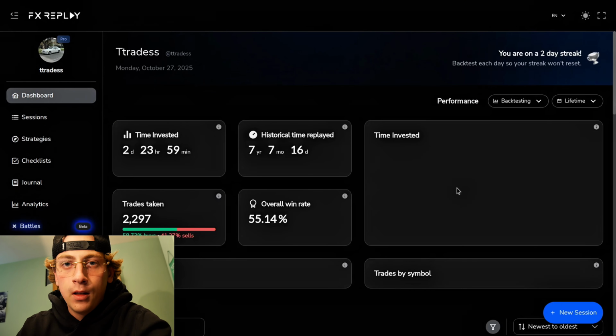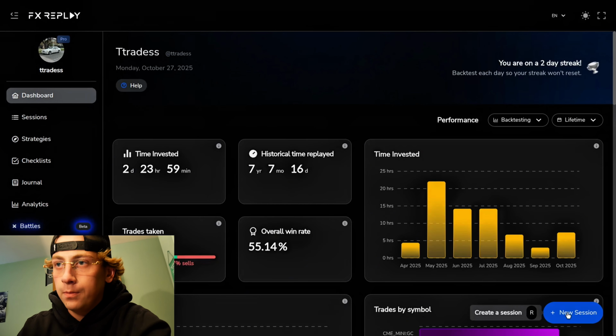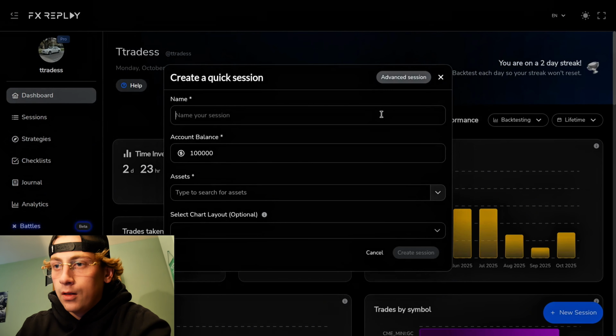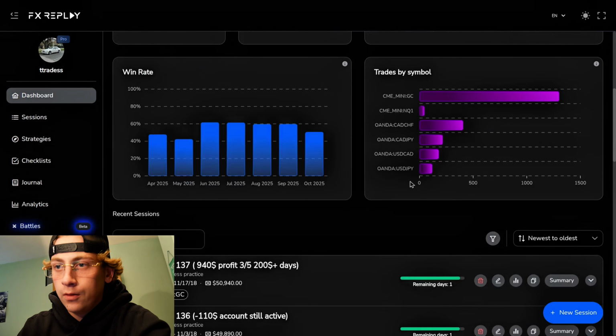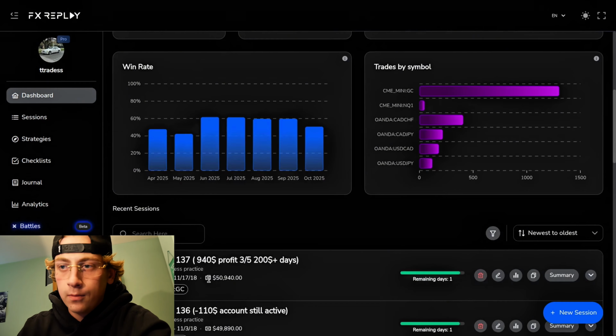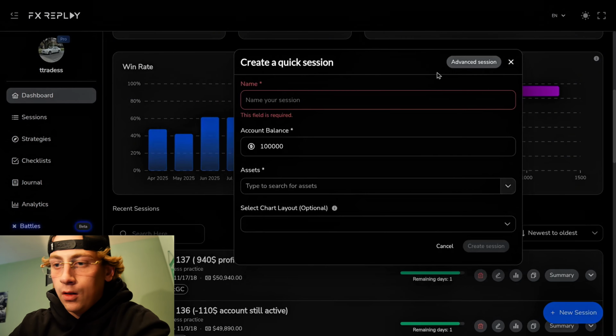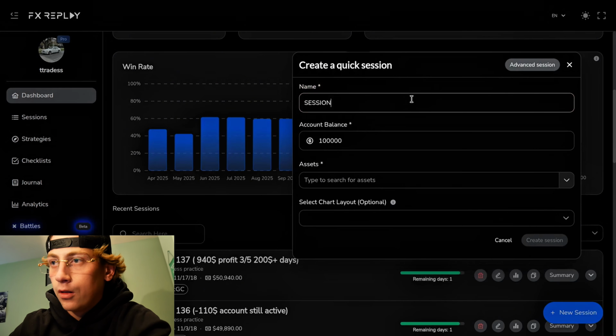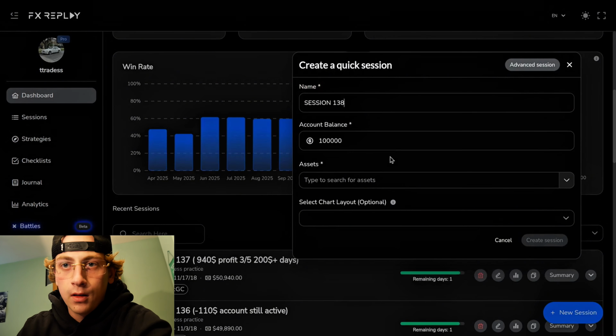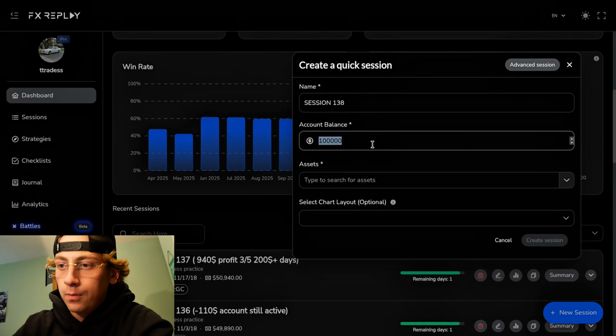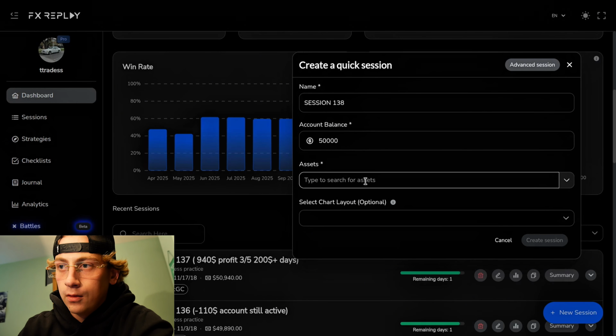And there's this button right here that you're going to want to hit, new session. For me, I'm trading gold from this date. I've been doing it all year from 2018 because it's the closest thing to what we have with the Trump markets. Trump was obviously in office in that term as well. So we'll go to this here. You can name it whatever you want, but for me it's session 138. I'm going to be treating this like a $50,000 funded account. So I'm going to start with $50,000 and I will be trading gold, so GC.